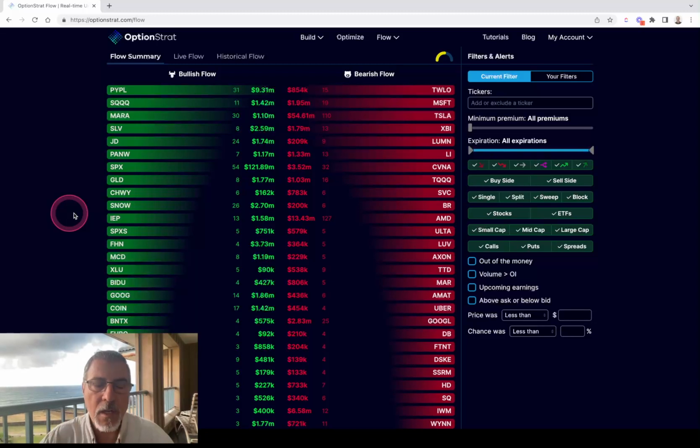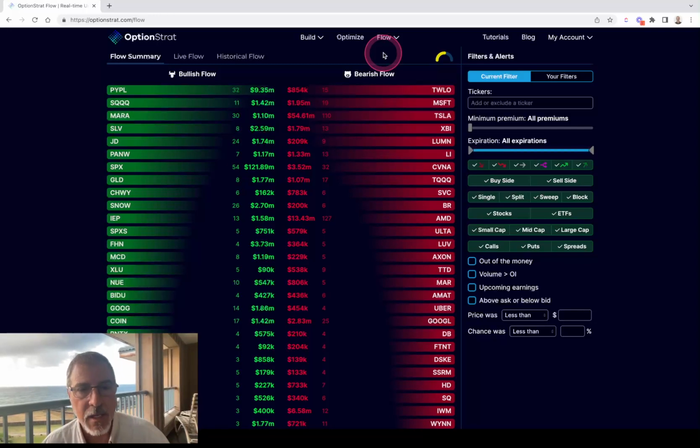Today I'm looking here at our flow and kind of a summary of our options flow. Now there's one thing that stands out to me here that might not stand out to most people. I'm predominantly an SPX trader, which is one of the large indexes. If you're familiar with the ETF SPY, SPX is like 10 times the size of SPY. So it's 10 times larger than SPY.